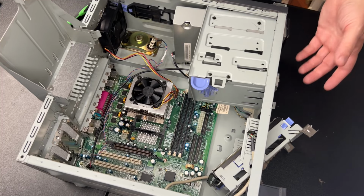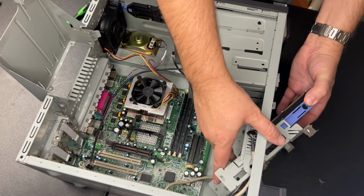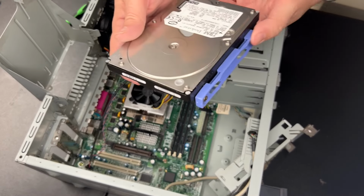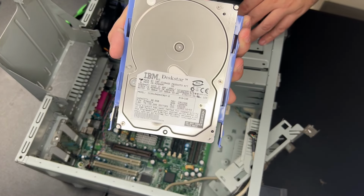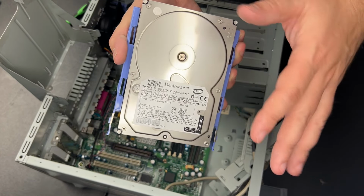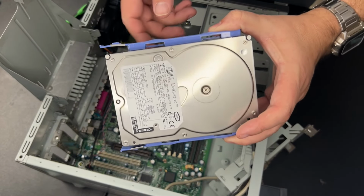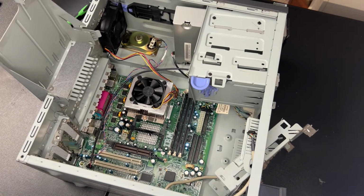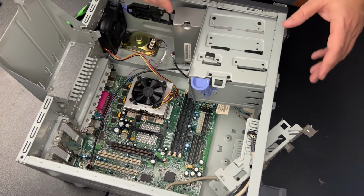Yep. So let's take things apart. This one hopefully is the easiest. Is it an IBM drive? Yes, it is. It's the Death Star. You know, these are usually the most reliable. You always see these fire right back up after sitting on a shelf for, you know, 25 years. Maybe not that long.